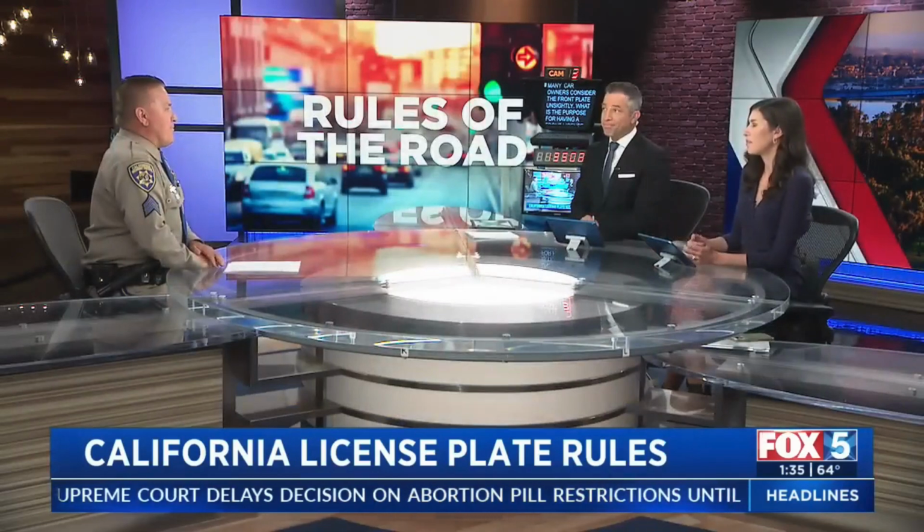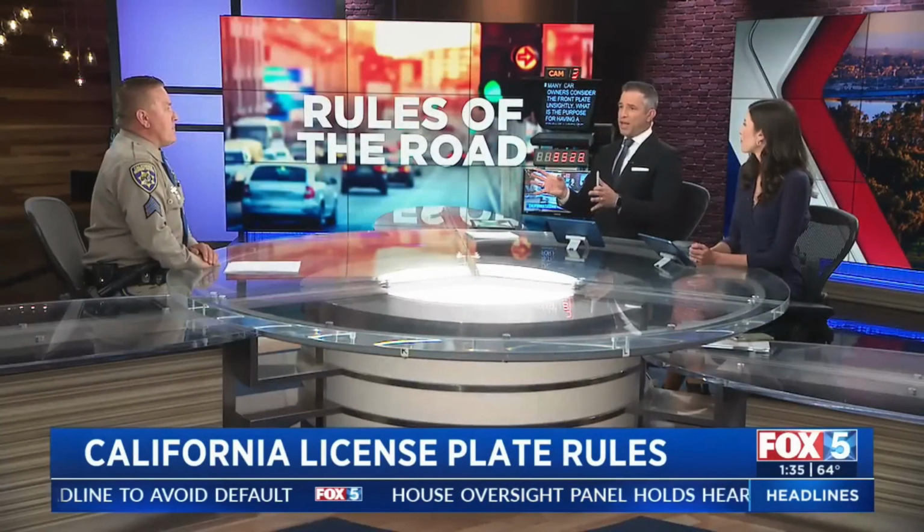How do we know if it's issued 2 at the time? Because there's only certain vehicles that aren't issued 2. So motorcycles, trailers, special construction vehicles, special equipment vehicles, those will only be issued 1. If it is a passenger vehicle or a pickup truck and those types of situations, they're issued 2 at the time. Are there situations when you buy a used car, especially from somebody else, there's only 1 on there? Correct. Or you buy it new and somehow you don't end up with 2? What happens in those situations?